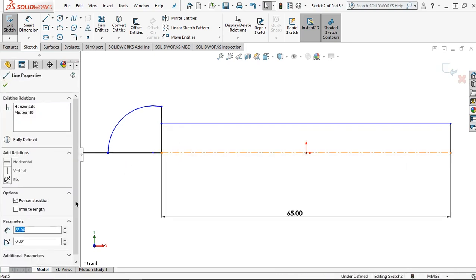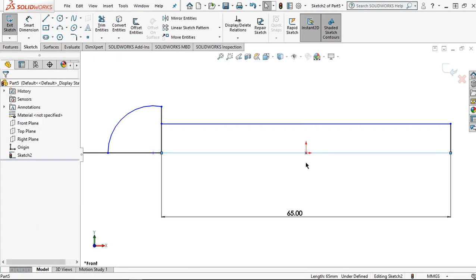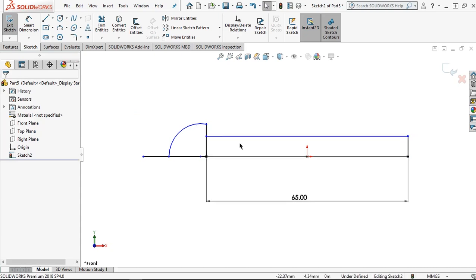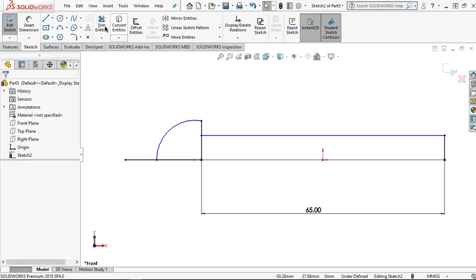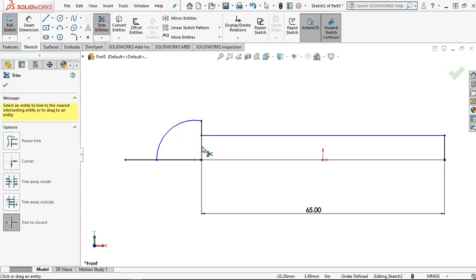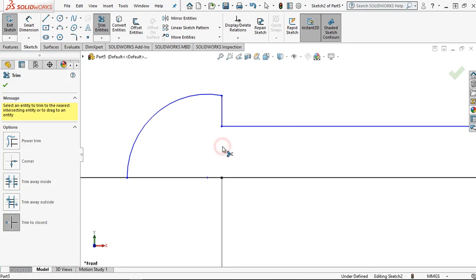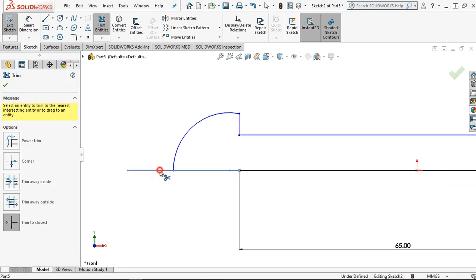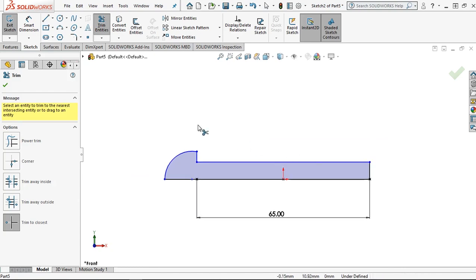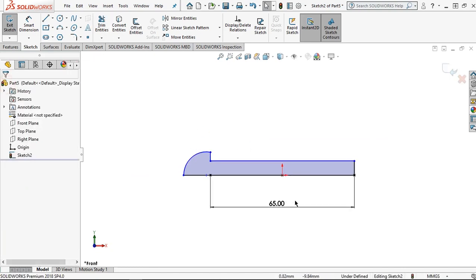Change this for construction line by unchecking it from this box. And then I want to trim this horizontal line. I'm sorry, vertical line, then okay.